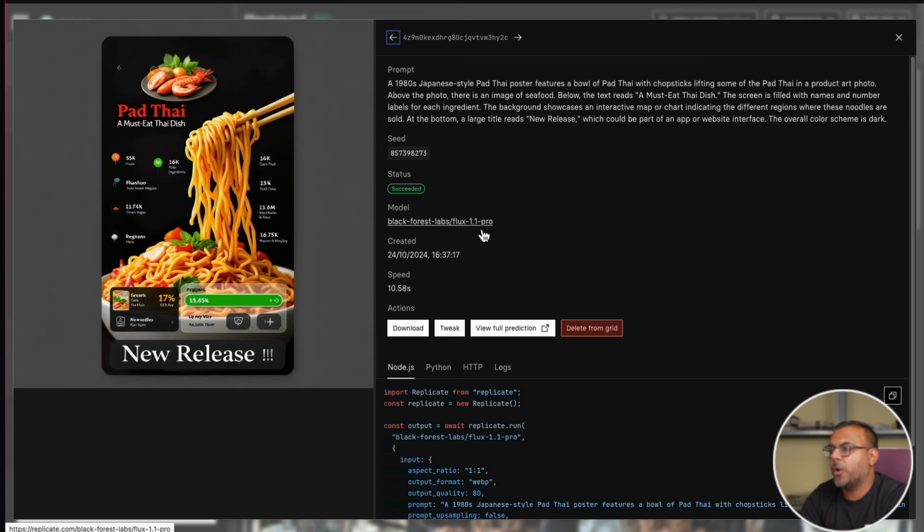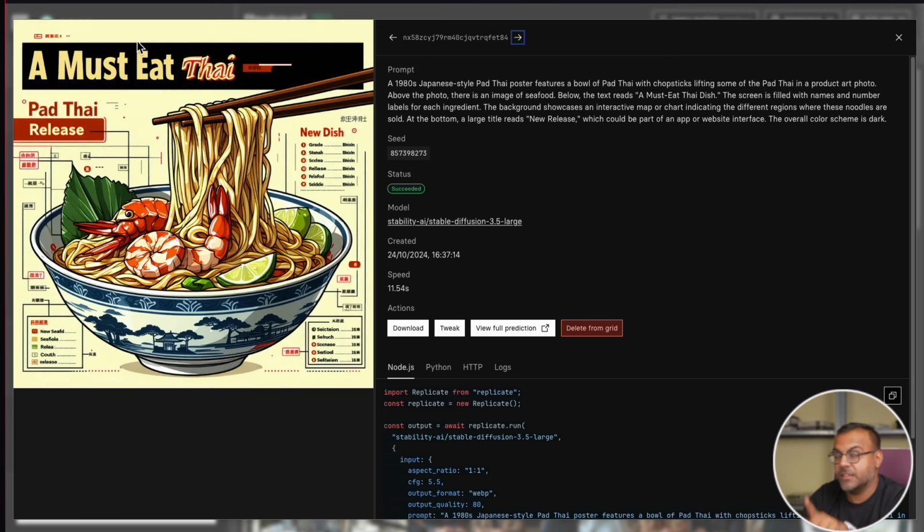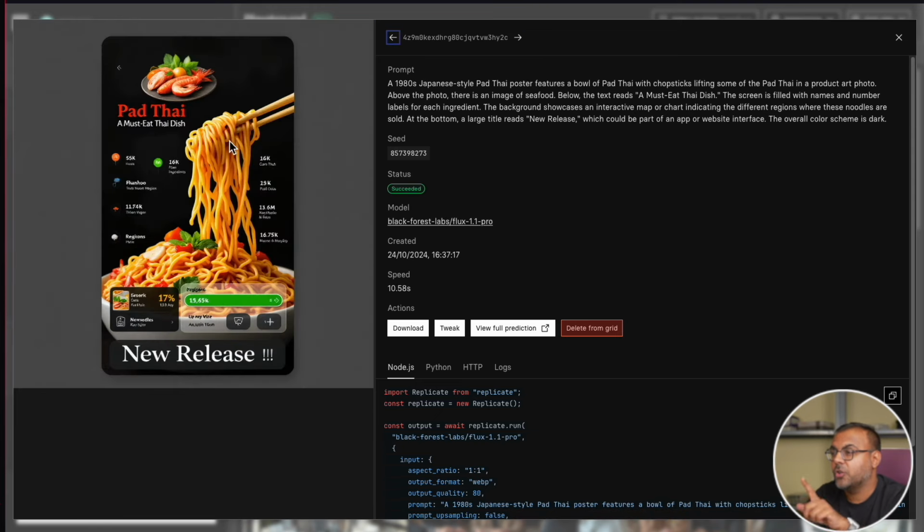Flux 1.1 opted for a bit more of a realistic image. This definitely does feel like it's from an app. It's got some of these little icons down here, which we did say it needed to be on a digital screen. This does not look like it's on a digital screen. Good choice of the realistic image. Impressively, even though the text is all a bunch of nonsense, it is laid out quite nicely. Good use of the negative space. The text up here is easy and clear to read, and the fonts are consistent, which I definitely can't say for this one.